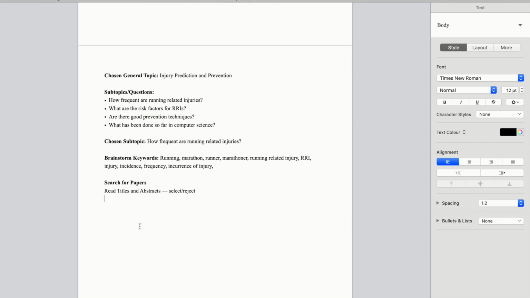So then once I've read the titles and abstracts and selected a paper, you just want to do a very brief summary from reading the abstract. But the summary should be related to the specific subtopic. So you don't want to be including absolutely everything, but just the main finding for your subtopic. What is the actual relevance of that paper to the subtopic you're looking into? So it should be very, very brief, like a couple of sentences, depending on the paper, of the main results that are related to your subtopic.